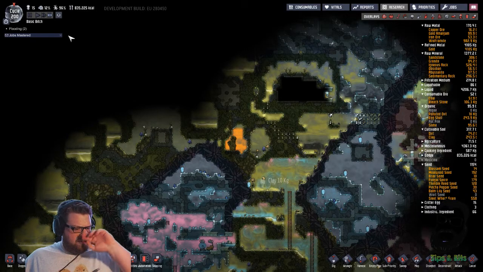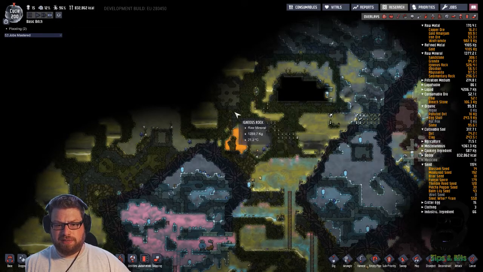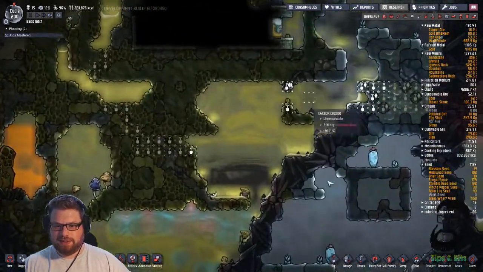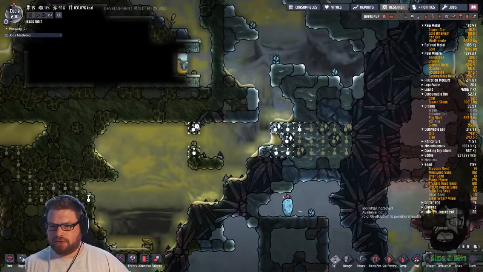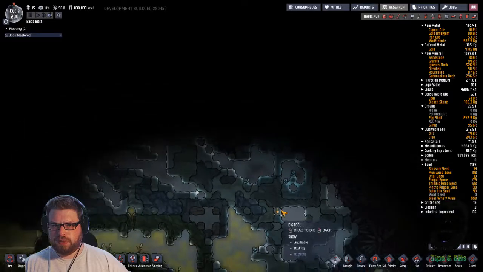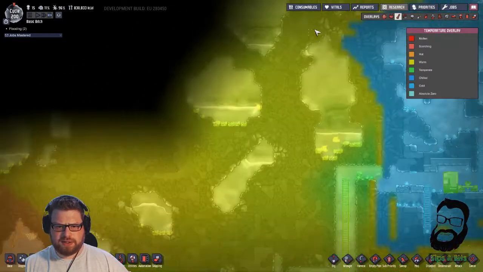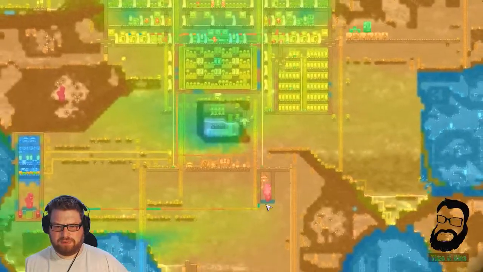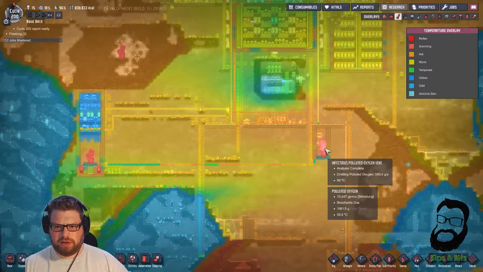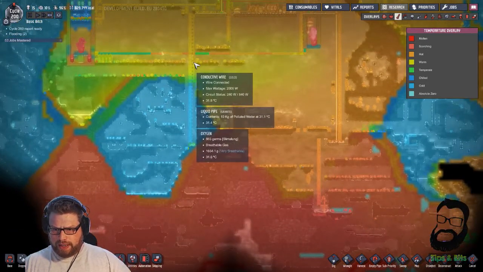Shark, good evening, bud. How's it going? What kind of guys have you found so far? Predominantly polluted oxygen vents, mate. We've found quite a few polluted oxygen geysers or vents. We've not found much else. In fact, what have we got? We've got polluted oxygen, infectious one, polluted oxygen, a hot one.